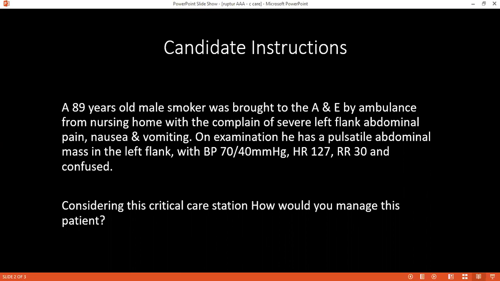Then I will send the blood samples for a cross match, and to stop the bleeding, I would administer tranexamic acid. Can you as well mention 3 different components of the blood that can be given to the patient? These are platelets, leukodepleted RBCs, and FFPs, and yes, cryoprecipitates. What is cryoprecipitate?